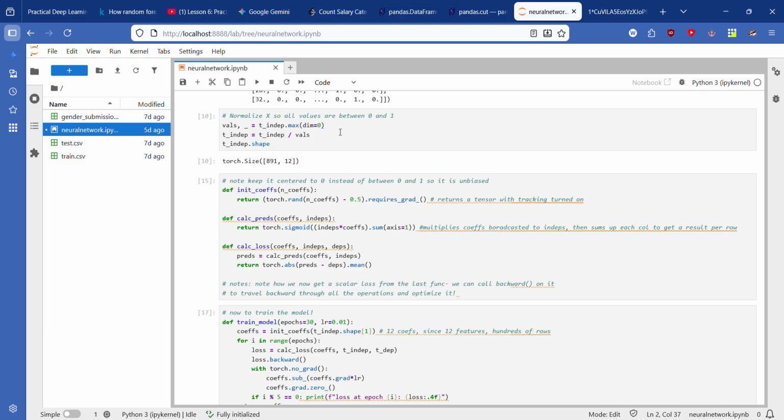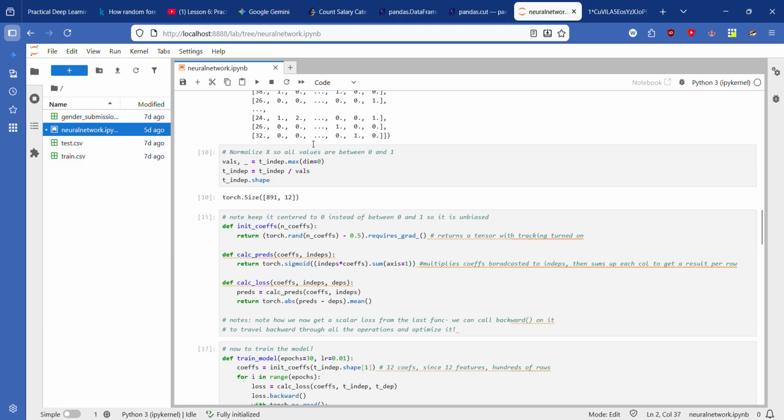Like imagine drawing a graph of those data points and then you connect the dots. It's going to be very jagged. And we want to kind of smooth out those peaks in the data and make it more flat. So that's going to help, by taking the maximum value of each independent column or independent variable and then dividing each of the rows in that column by the maximum value.